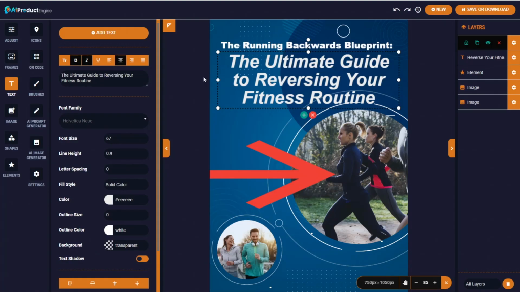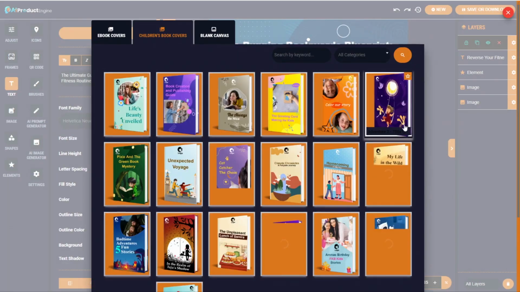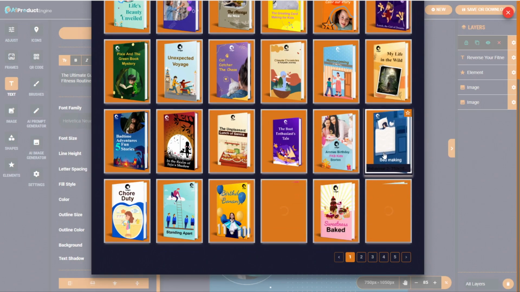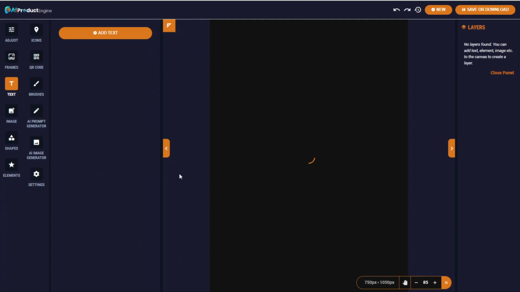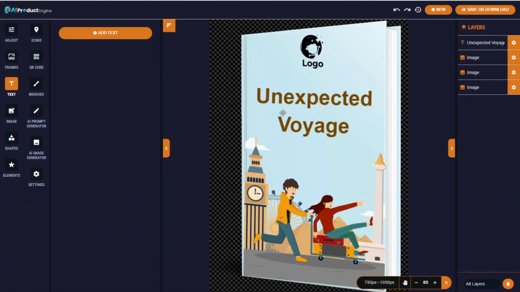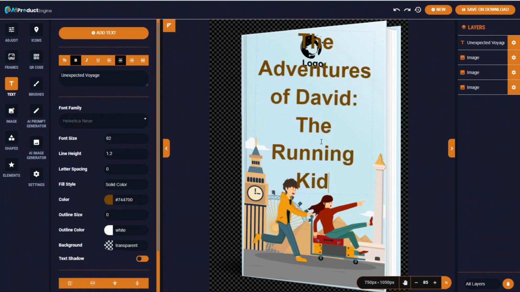I do still have the cover creator open in another tab. Let's click New, Children's Book Covers. We could create something from scratch. We could probably find something that looks very appropriate. This one here, The Unexpected Voyage. I see someone running on the cover. We can make that work. I'm going to paste in my title here.